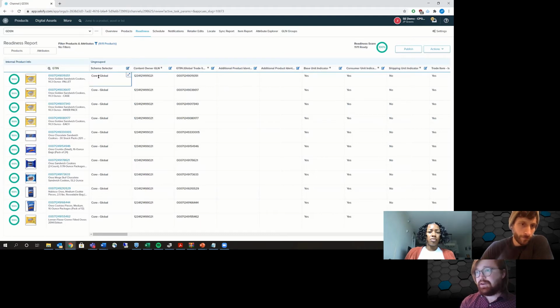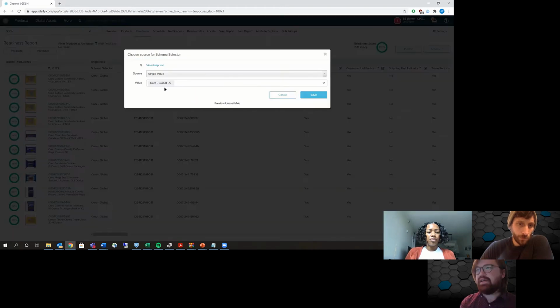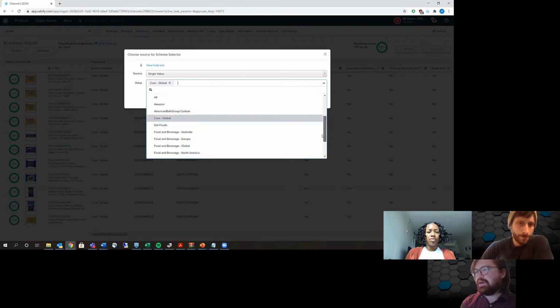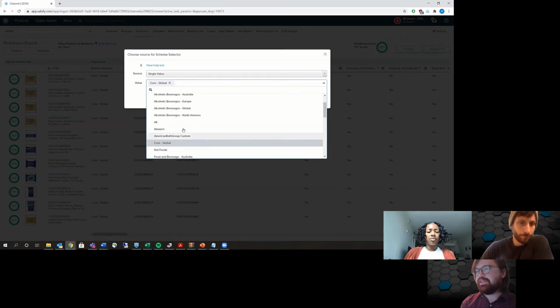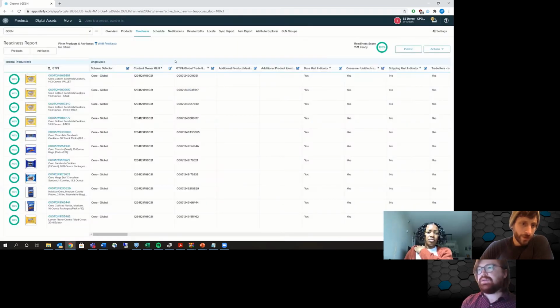What we have set currently is just core for this GDSN dummy data. And you can select a different type of schema, and that will change what attributes are selected. So if you're syndicating to Amazon, you can select that schema. And of course, you would work with your solution consultant to set that up.